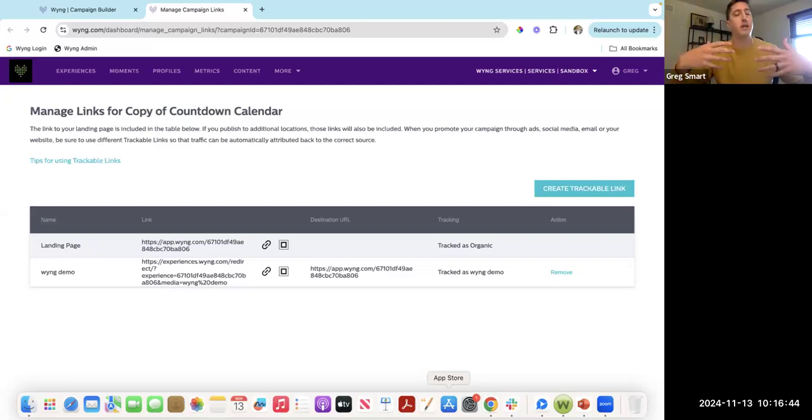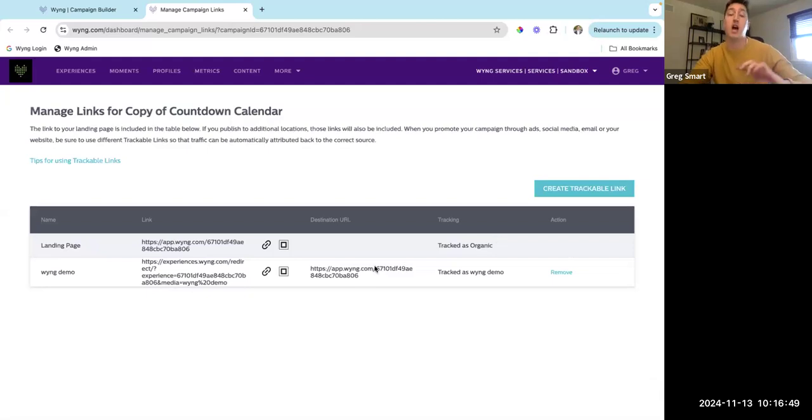Because like I said, once you create that QR code, especially on the trackable link side, you're not able to edit the destination URL. So you don't want to send the QR code to print if you are going to be updating that destination URL. Make sure before you generate that QR code and send it over to your printers that you have that destination URL locked up and it is not going to change going forward. But again, it's very easy to generate that QR code within the Wyng builder and do it that way.